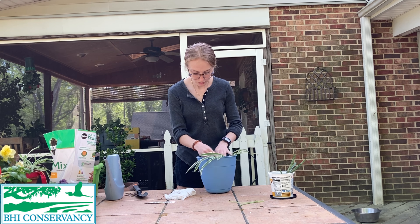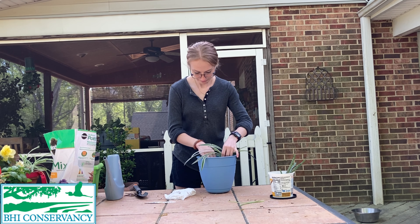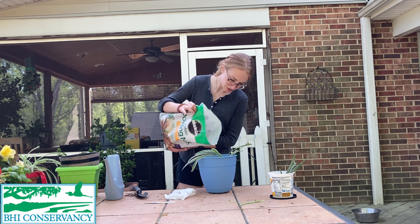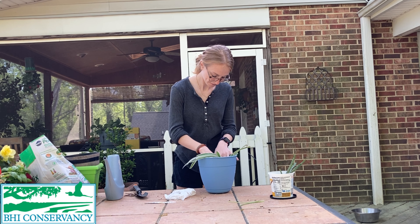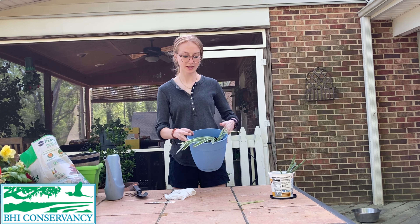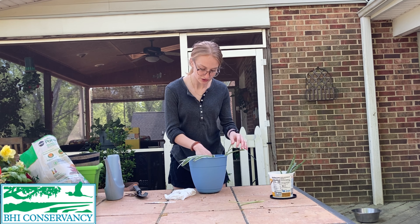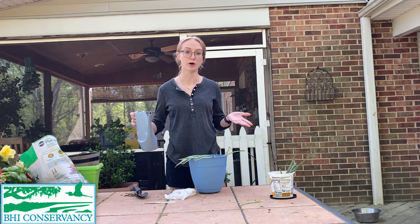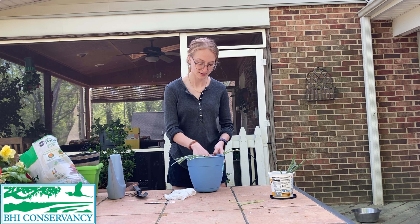I'm going to cover up the roots with my soil and you can just use your hands for this — you don't need anything but your hands. I'm going to add a little bit of soil just to make sure everything's covered. There we go, that looks great. My roots are covered, my plant is firmly in there, and I've pressed the soil down around my plant so that it's got a good base and it's not going to flop all over the place. The next step is we're just going to water it a little bit. This is going to help the plant get started growing and make the soil firm so the plant is stuck in there.